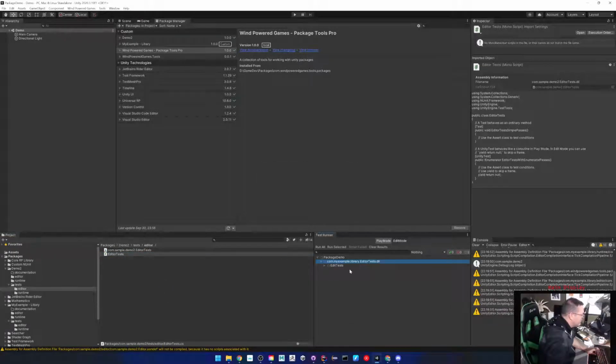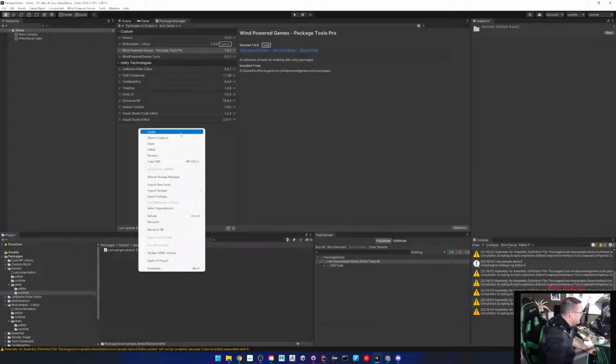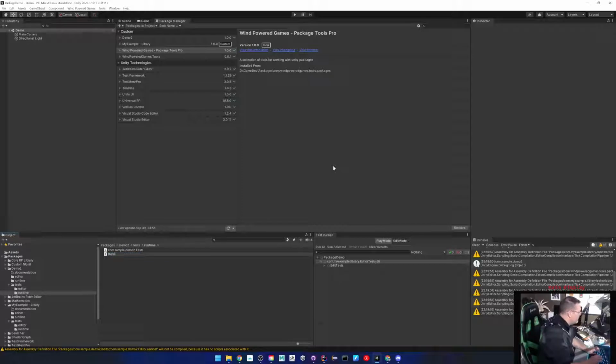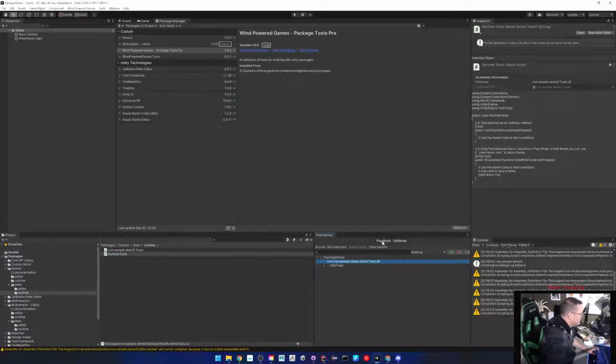And I go here to edit mode, and we still see the original tests we created for the first package, but we don't see the new tests I just created. And if I go runtime, same thing. Tests, test script, runtime tests. And again, we're not going to see any new play mode tests show up here. Just the original one.